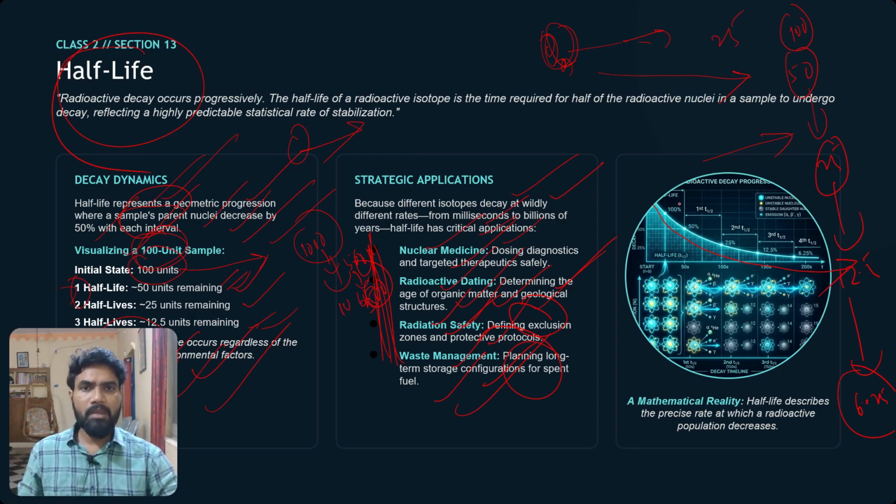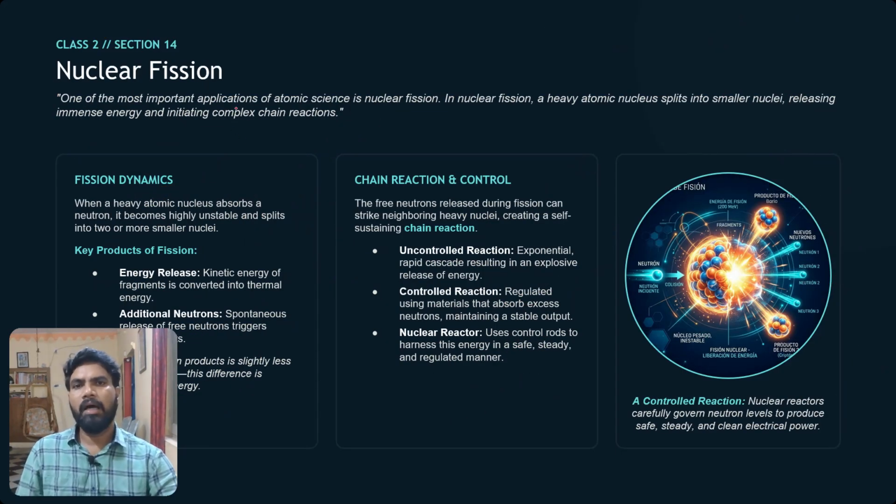Okay. How much remains after every period or episode of half-life. All right. Then another important concept that we will see is nuclear fission. Nuclear fission is nothing but the center, the nucleus in an atom, breaking away. That is what is called nuclear fission. So what is nuclear fission?